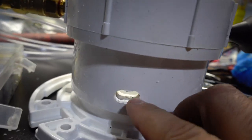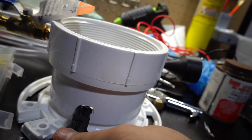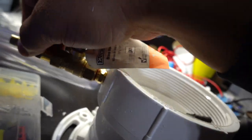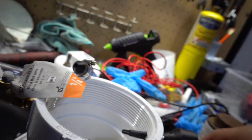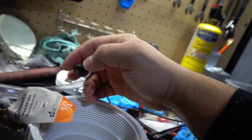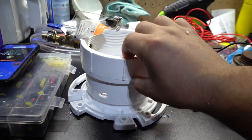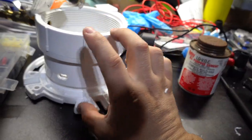All right, so as you can see, I got the hole lined up right there for the connector. So the connector will go in just like that through here. That way it goes in through both sides. I got this good to go now. I got the hose on there, and on the other end, I have this rubber tip that's off of a cheap little blowgun. It's tapered, that way it's easier to put into any vacuum hose. So now I'm gonna take this back off, and then I'm gonna put some of this PVC cement on there so it can be glued together.